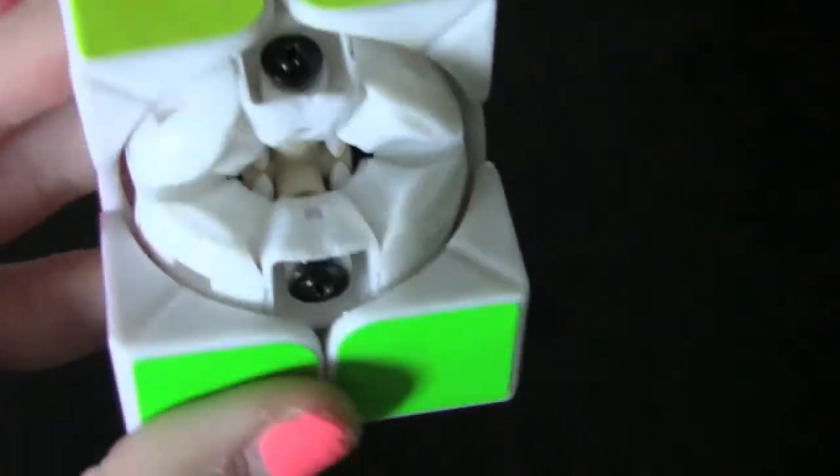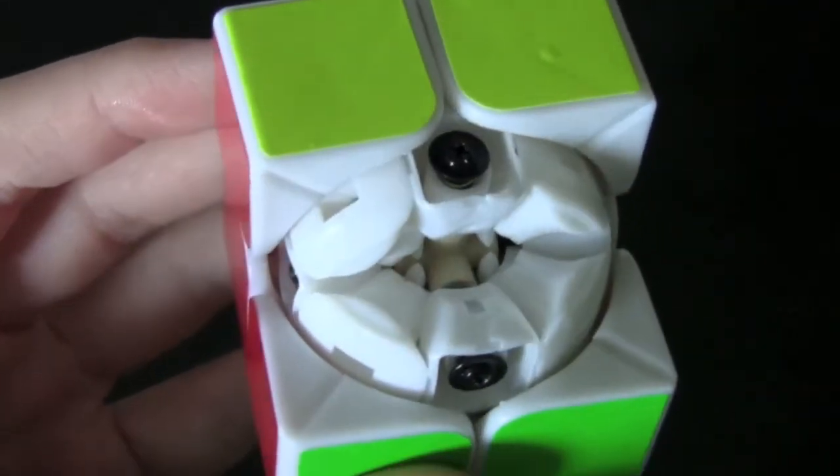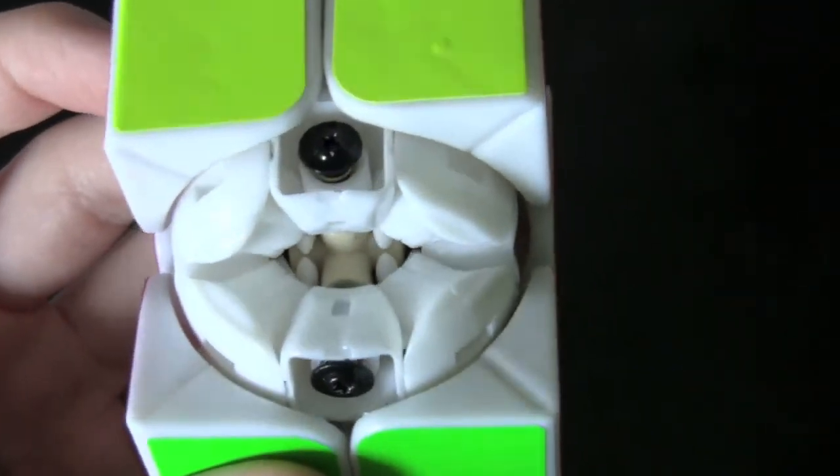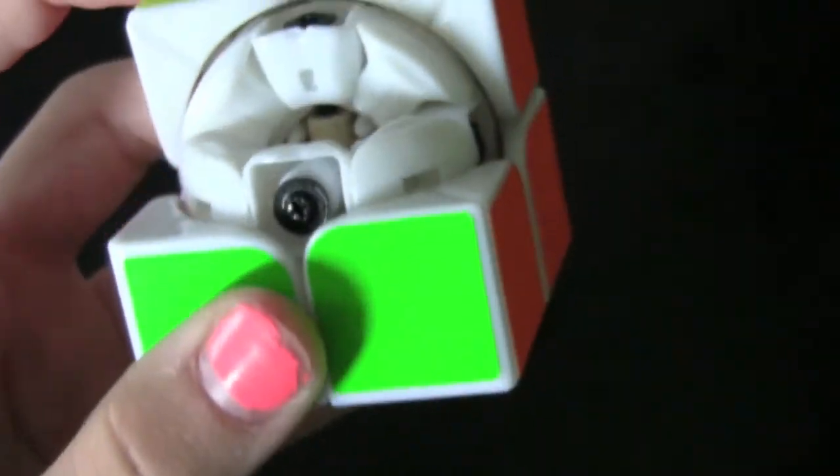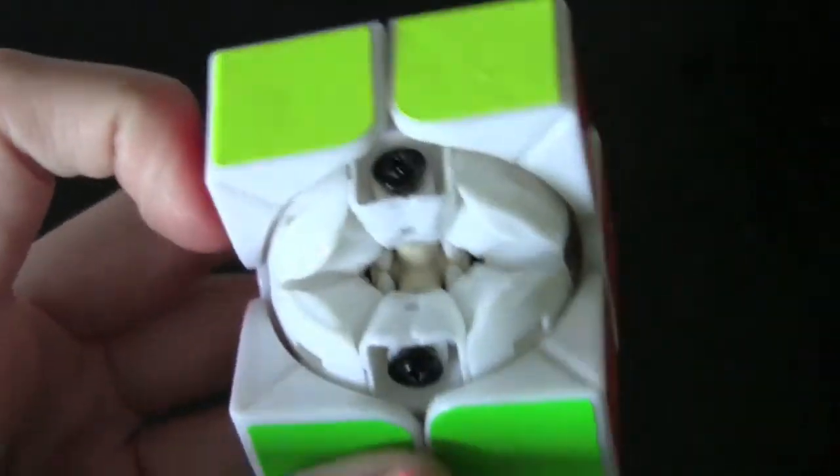If you look at the inner mechanism, you can see that it is somewhat similar to the wit 2, however at the same time it is quite different. These screws are actually more into the puzzle than on a wit 2, and the screw heads are a lot smaller than your average screw.